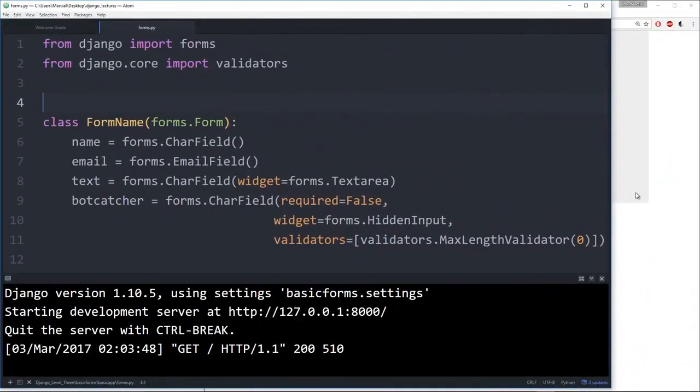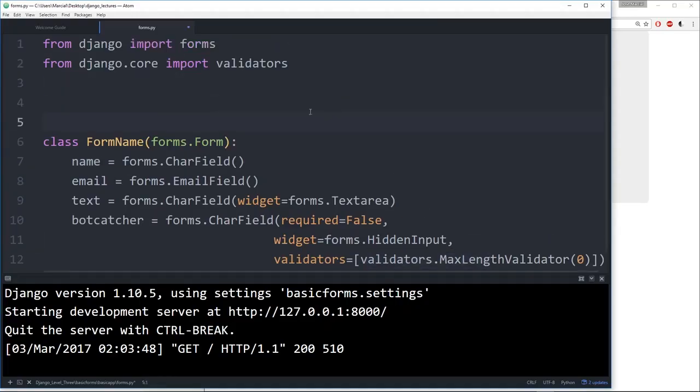All right, now that we've discussed Django's built-in validators, let's talk about how you can make your own custom validators using the same sort of methodology of passing in a validators parameter. Imagine we wanted to check for the name field that it started with a Z. We wanted to really make sure that for whatever reason, the names had to start with a Z.